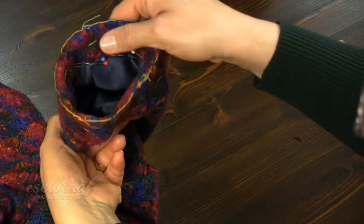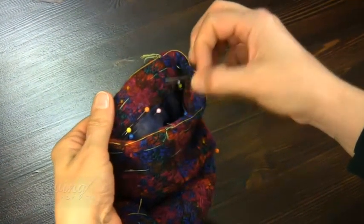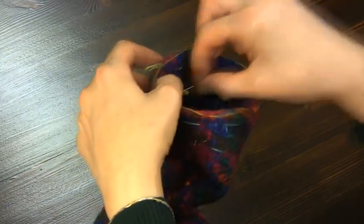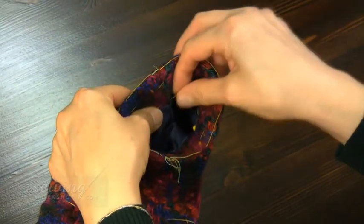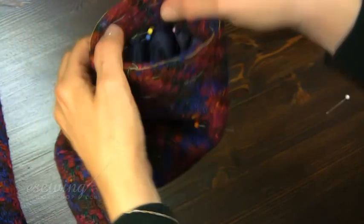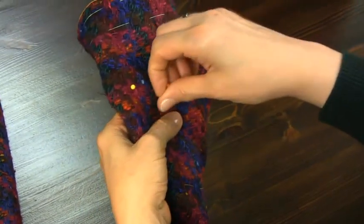Repeat for the other sleeve. Remove these pin marks. Remove these pins as well.